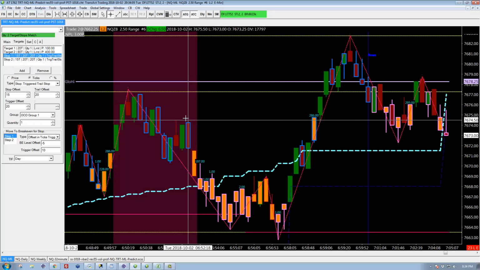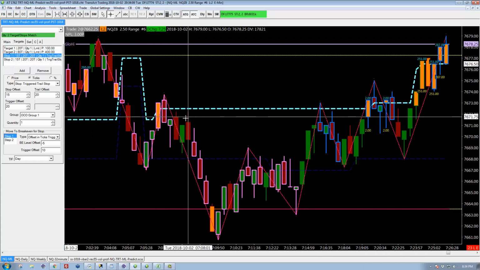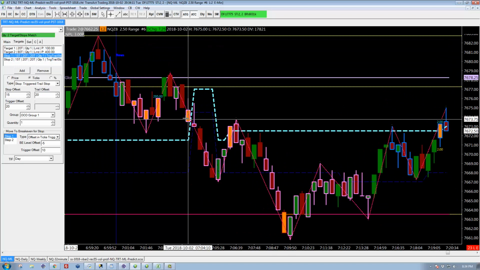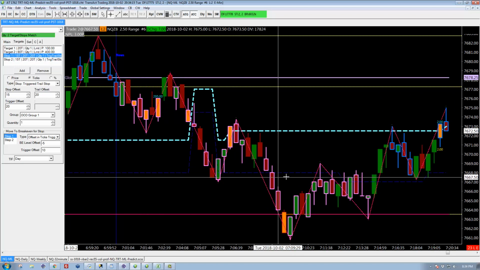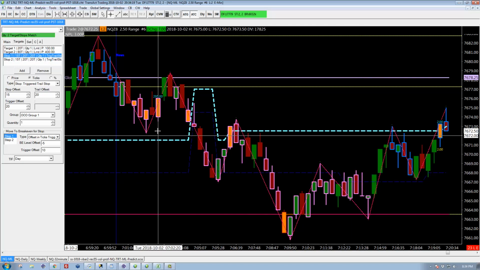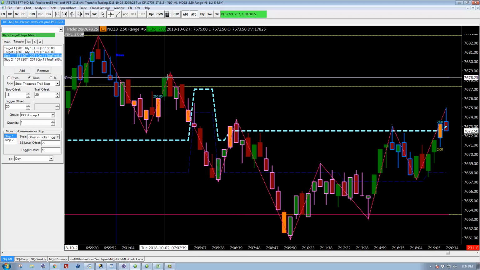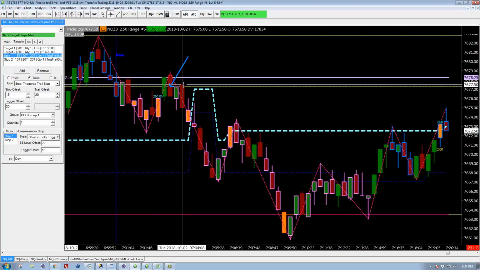Let's say we start at 7:05, so that's here. Point of control is the blue dashed line, so we're staying out of trouble as we thrash around that. Got a shot at a short up here, but that's before we were beginning. So 295, we would have shorted on that bar. And 1, 2, 3, 4, 5. We would have got touched, may not have gotten filled.